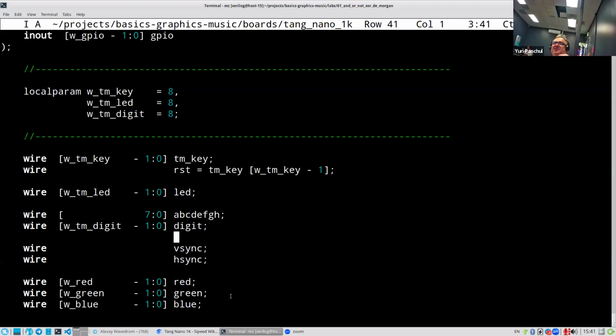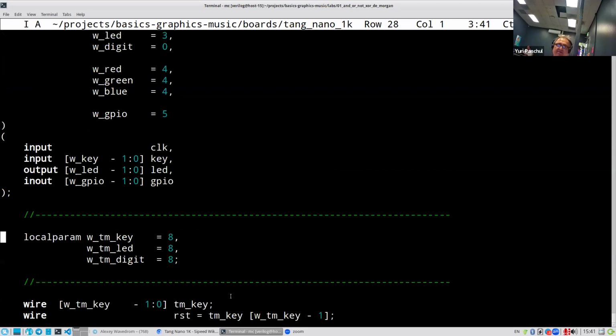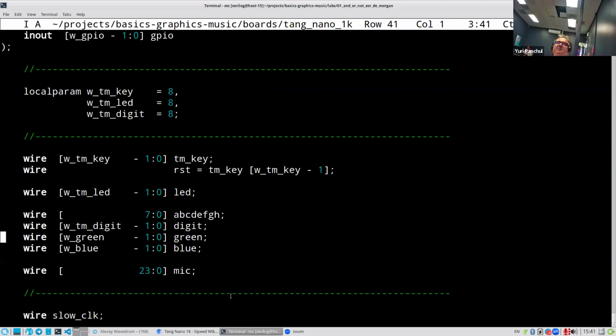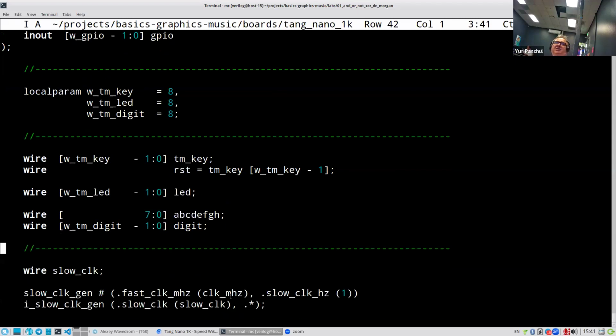Then we have A B C D E F G H, and then we have VSync, HSync and microphone. So we put here signals, but we need to put here not LED but TM LED.